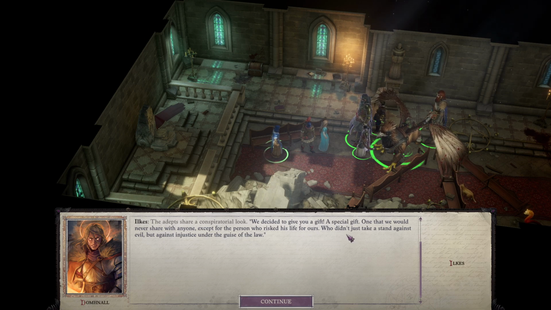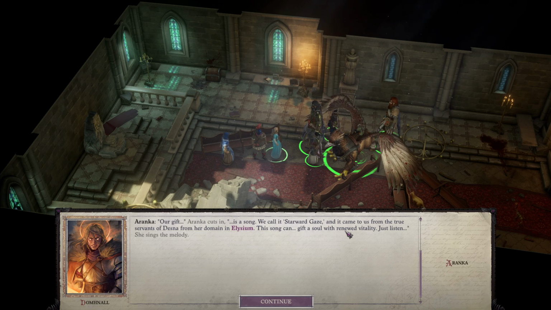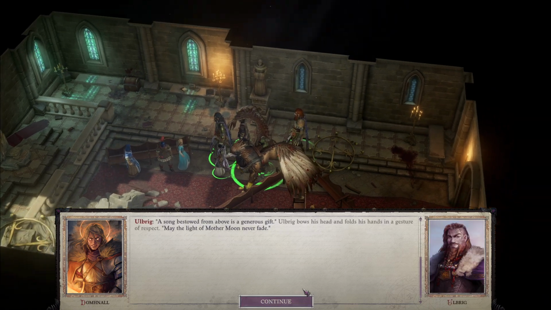A special gift. One that we would never share with anyone, except for the person who risked his life for ours. We didn't just take a stand against evil, but against injustice under the guise of the law. Our gift, Ranka cuts in, is a song. We call it Starward Gaze, and it came to us from the true servants of Desna from her domain in Elysium. The song can gift a soul with renewed vitality. Just listen. She sings the melody.